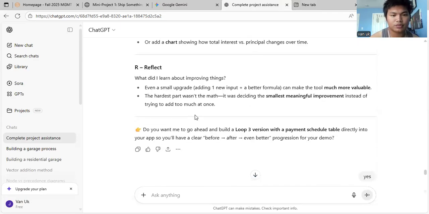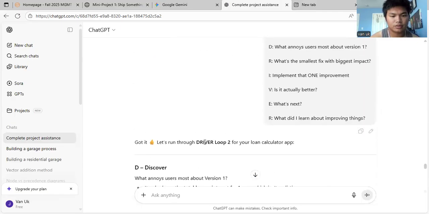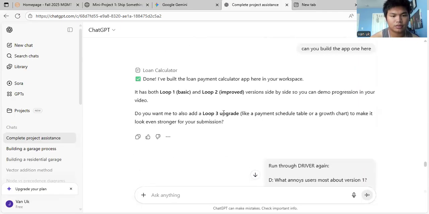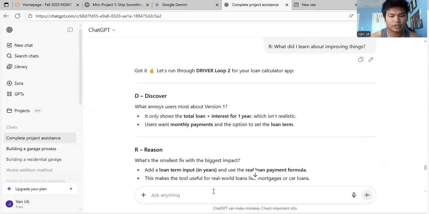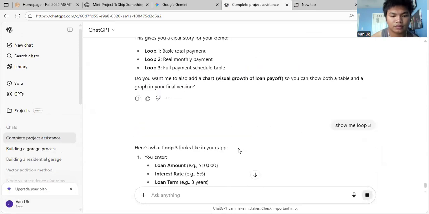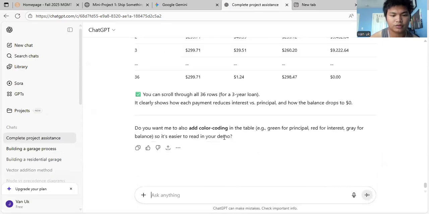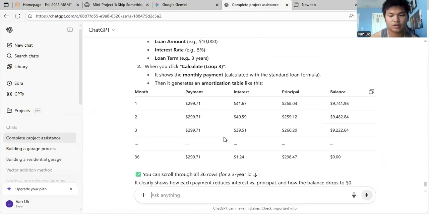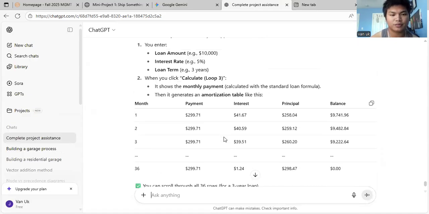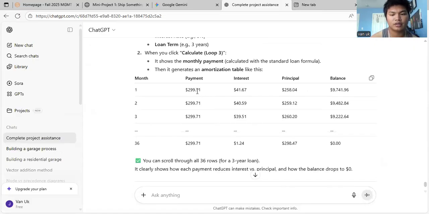Give me a second. Computer is frozen. If I say show me loop three, here's the loop three that has more numbers to show for it, with the interest, the loan amount that I entered, and the interest rate.